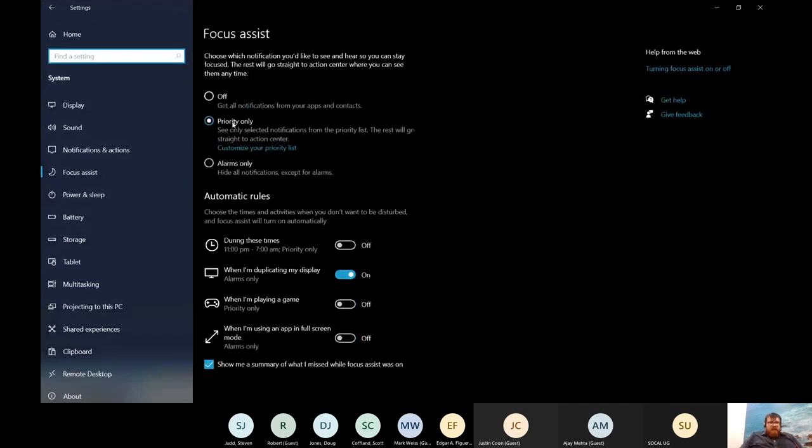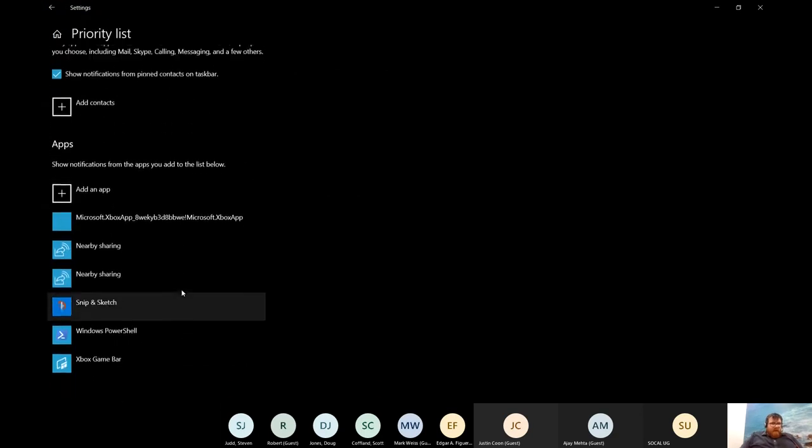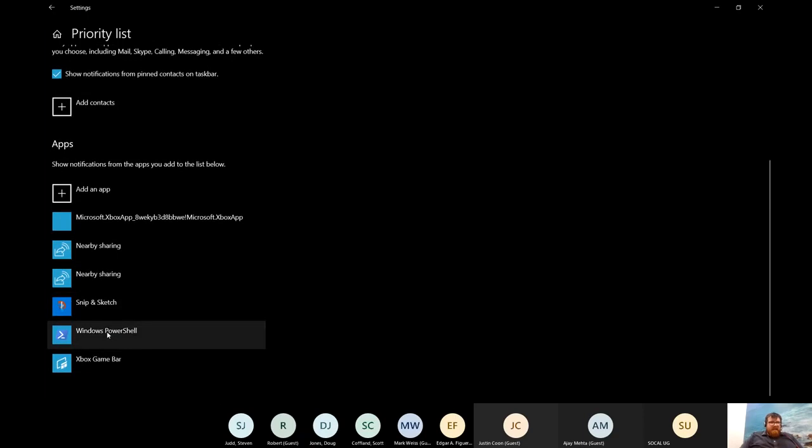I've currently got focus assist set to priority only, and if I go to my priority list, I have Windows PowerShell set as an app that's allowed to break through my focus assist.